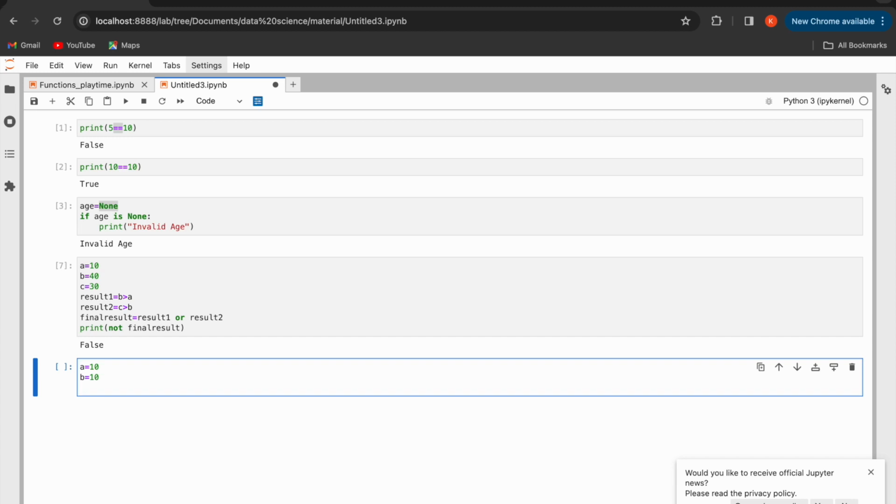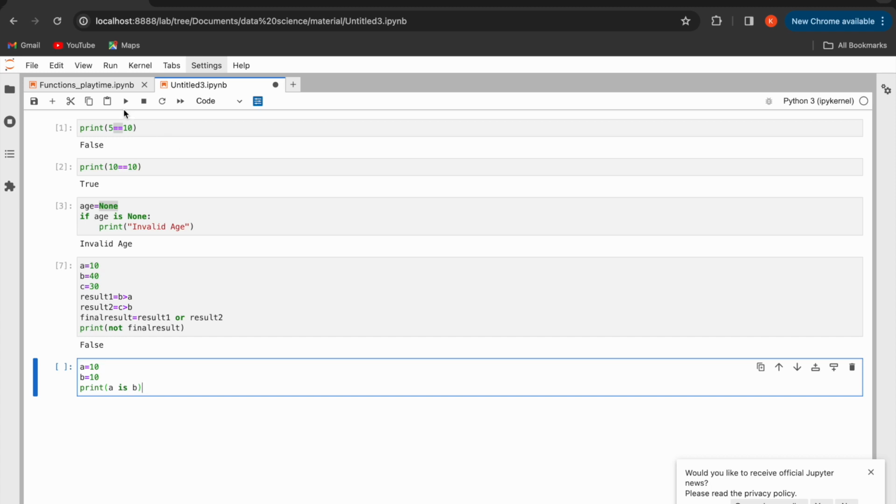Now if I give the print function, and say A is B, is A is B? Yes, A is B itself, because A value is 10 and B value is 10.